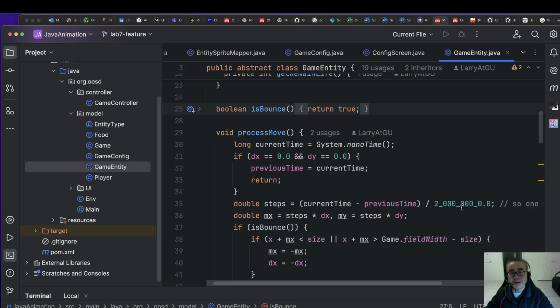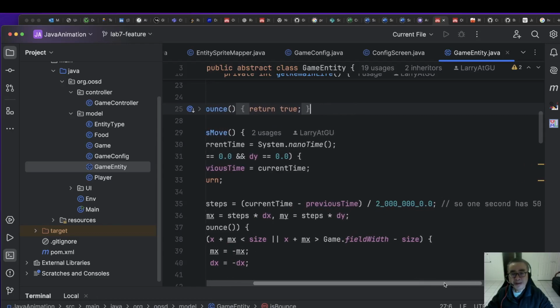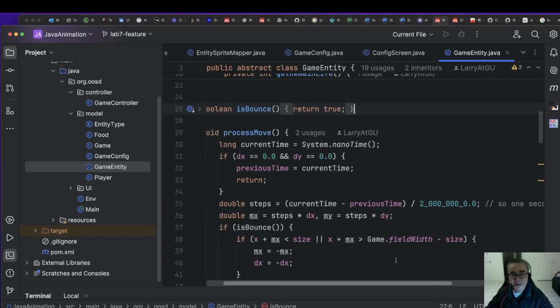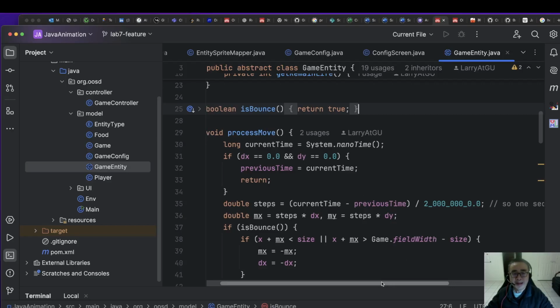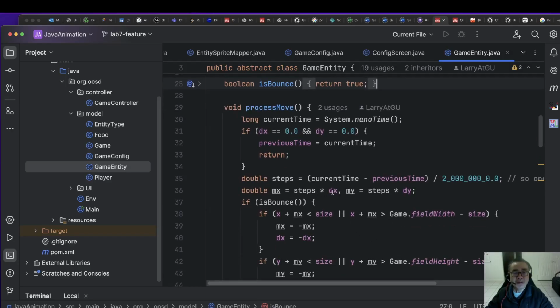Because it's nanoseconds, we convert it so that we calculate how many steps in 50, that means 1 second takes 50 steps. If it's 50, that's going to be 1 step, something more or less like that.